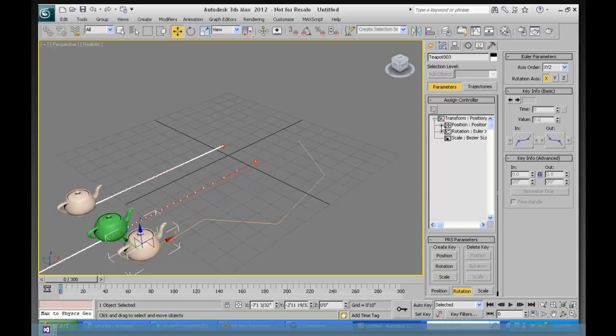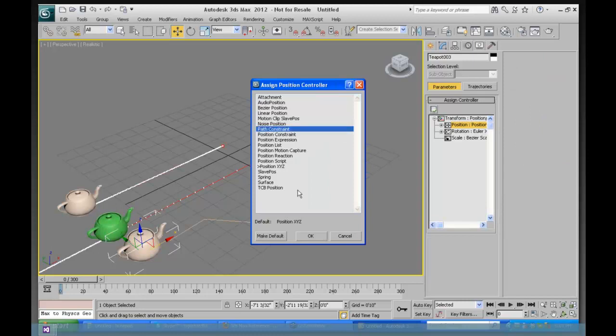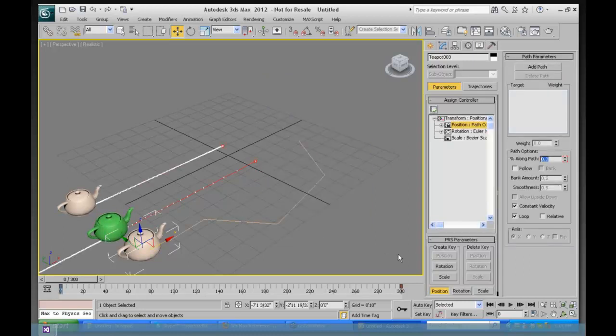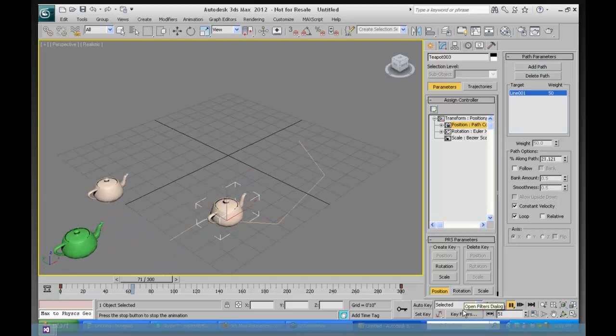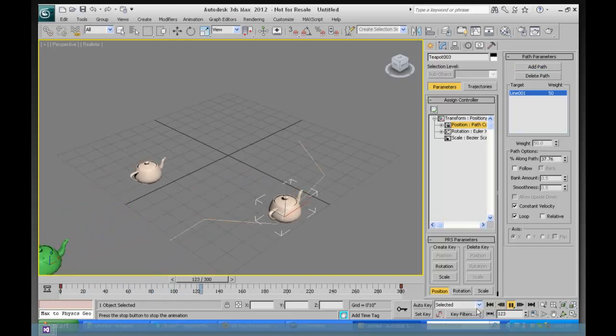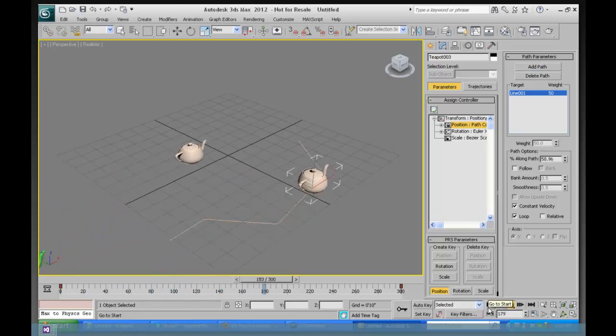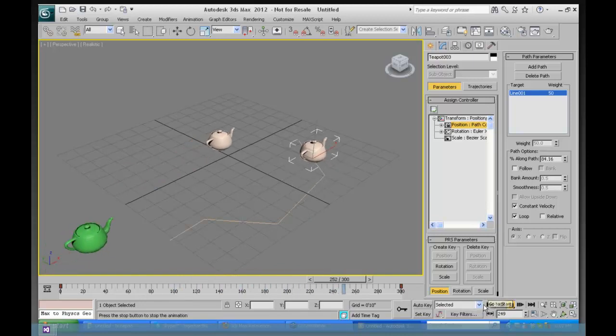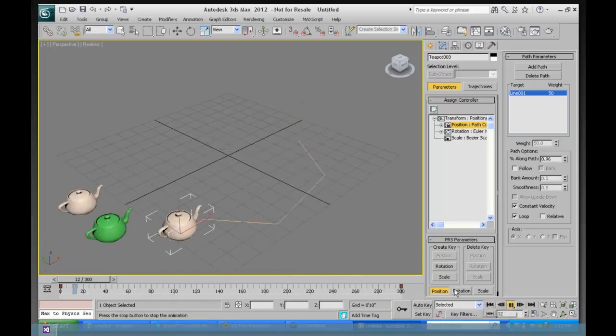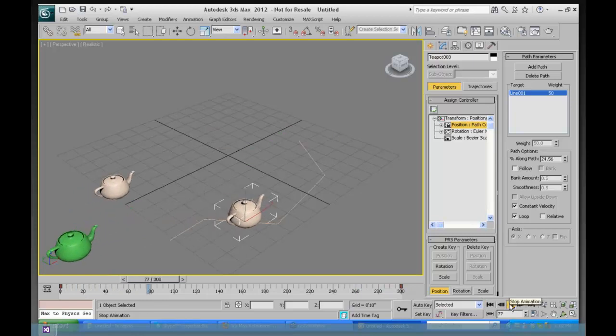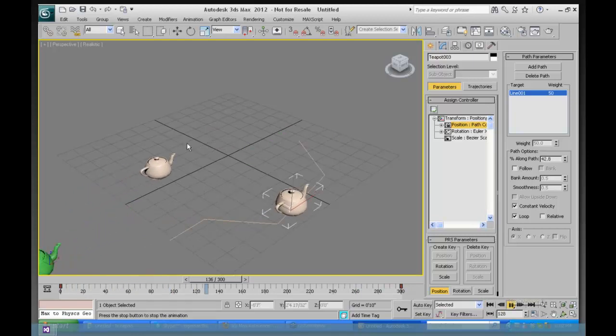We'll go to position, and we will assign a controller, and we'll assign a path controller or constraint. Add the path, choose the path, and now play the animation. And you can see that the controller is being used for position there. There's lots of different controllers. They can be used in different ways.